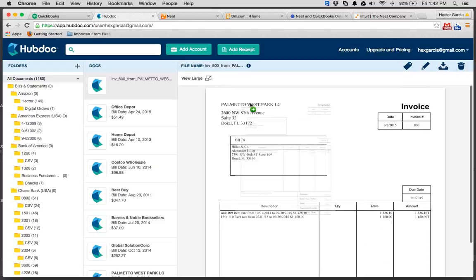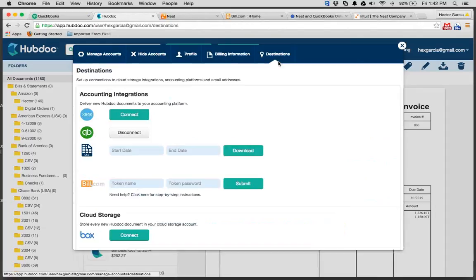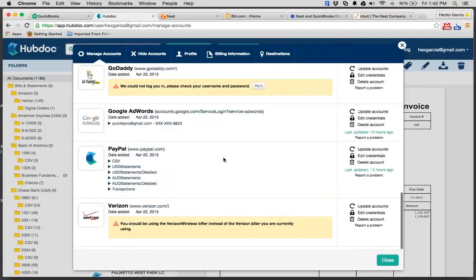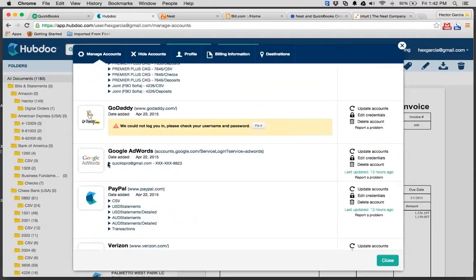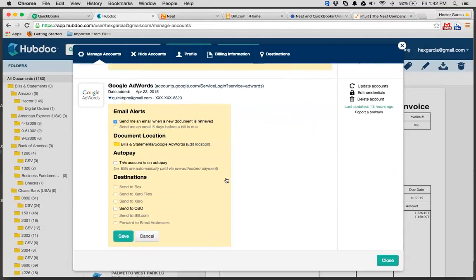We can just leave it up there, or we can set it up to automate. So I'm going to show you how the automation feature works. I'm going to go in here, I think it's destinations, no, not destinations. There's one particular place where we set up all the automatic stuff. So let me go into, for example, Google AdWords, and I'm going to tell it what I want to do with these transactions. I have my Google AdWords account connected. Every time I get a new bill from it, I get to tell it if I want to automate it. Right now, this is not set up to automate. This is simply set up to download the bill and put it in the system.